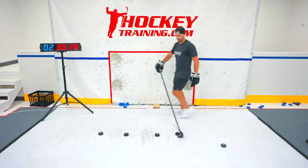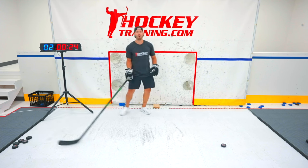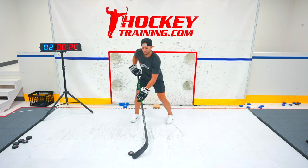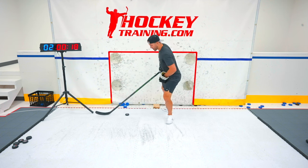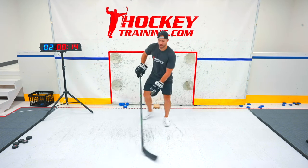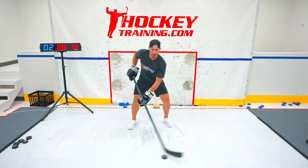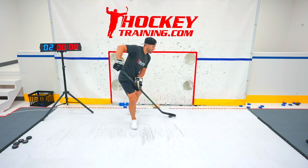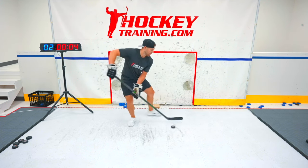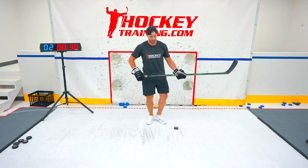Nice work, move those pucks aside. We're gonna work on Cale Makar, Sidney Crosby, Mohawk puck protection. So start with the puck out in front of your body. We're gonna pull the puck close to our body as we do a little Mohawk move. So our feet are essentially doing the 10 and 2. We're gonna go forehand side, so stick handle, 10 and 2 puck protection, and then on the other side as well, backhand and forehand side. This is used to protect that puck, shield the puck with your body. Let's go.